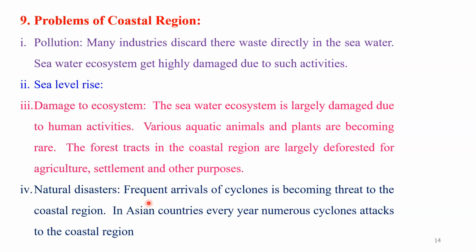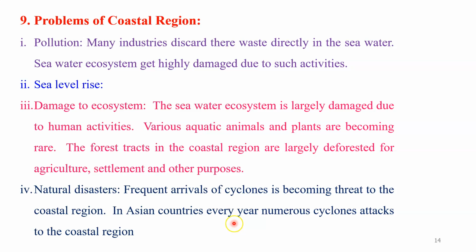Another important problem that we observe in the coastal region is natural disasters. Yes, it is very common. The frequent arrival of cyclones is becoming a very important threat in the coastal region. You might be aware of that. Even India is facing the problem of cyclones. We were talking about the Konkan coastal area, or the eastern part of India. Regularly, each and every year, we face the problem of cyclones. Even the USA, China, Canada, Indonesia, Malaysia, and Sri Lanka are countries also regularly facing the problem of cyclones.